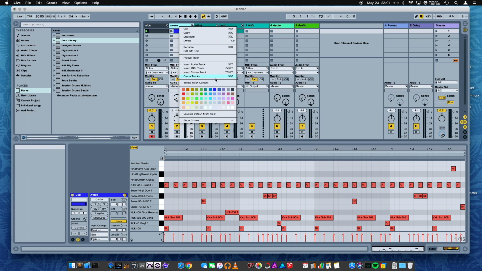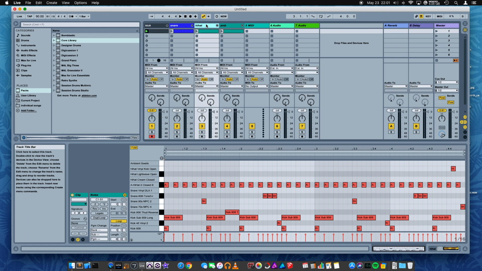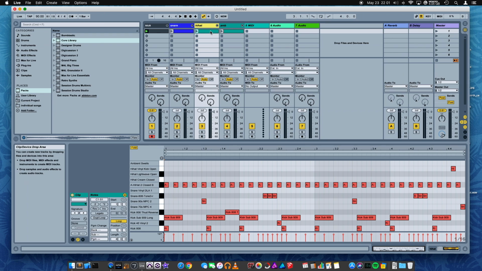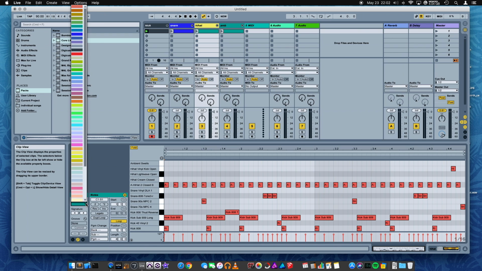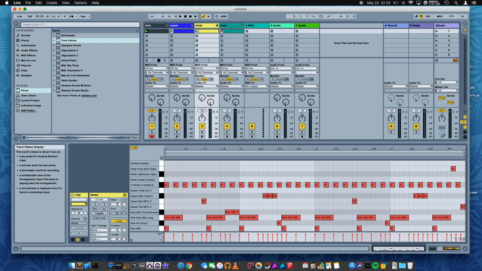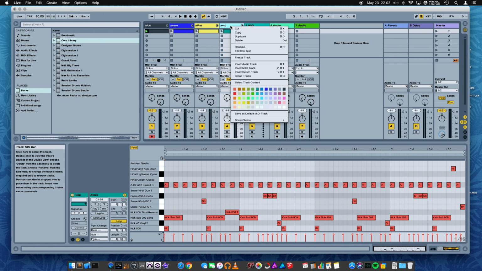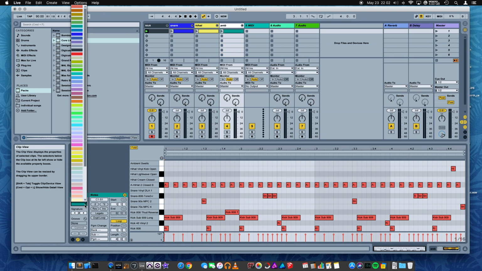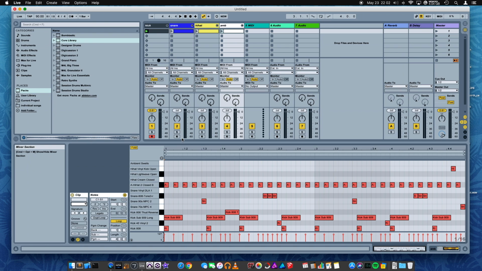So kick, and snare will be blue, and then hi-hat's gotta be gold. Give me a gold. Close enough? Yeah, it's goldish, yellowish. Let me say yellow. Ambient, what color do I like for that? Let's say white. And make that white. Do I have it somewhere over here? There we go. Okay.